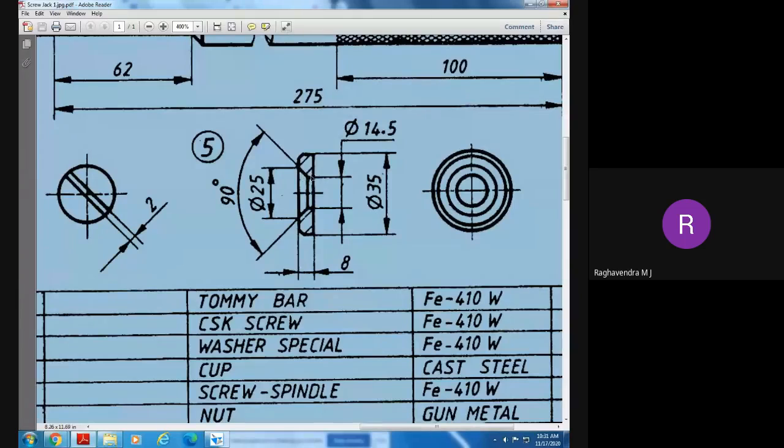What is the counter sink diameter? 25, sir. What about the hole diameter? 14.5, sir. Counter sink diameter? 25. Counter sink angle? 90 degrees, sir. Okay.